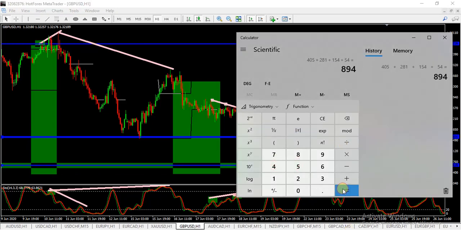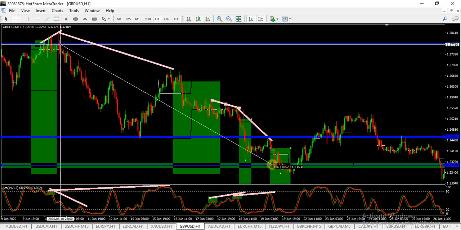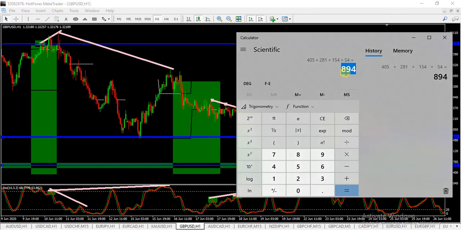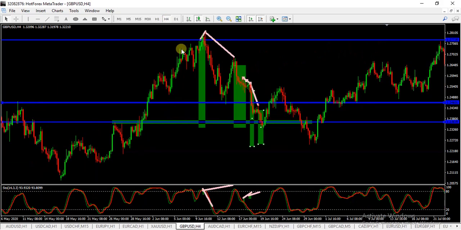So from one signal on the higher time frame, you made a scaling of 894 pips. Just one signal from a higher time frame made a scaling of 894 pips. Instead of having just one open trade like this that will give you 405 pips, you made a scaling that ended up giving you 894 pips, guys. This is how to scale. Get the entire direction of where you're going from the higher time frames. In this case, we took the direction from the 4 hours time frame that the market should sell for us.